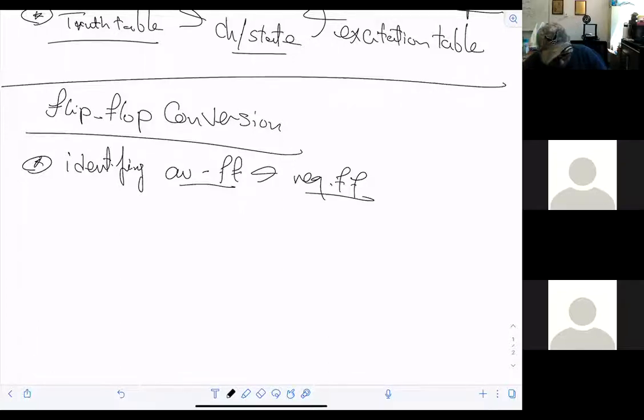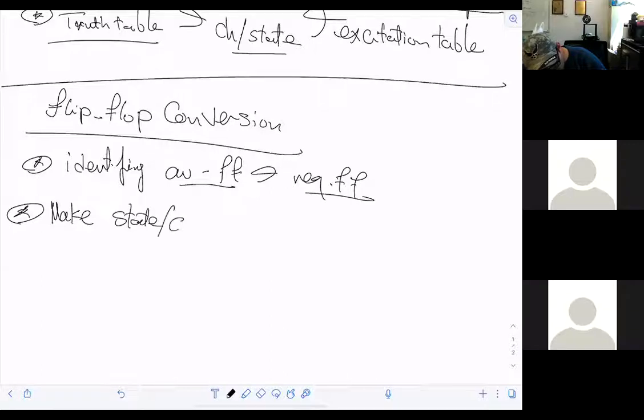Then we will make the state or characteristic table for the required flip-flop, so we can start moving toward the implementation.